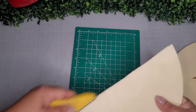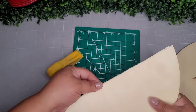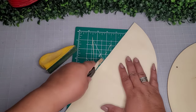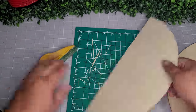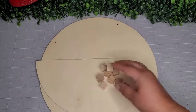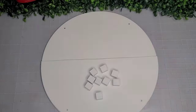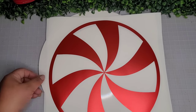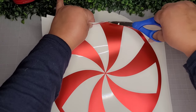I'm going to use the larger of these halves and I'm going to sand off any excess and remove any excess of the splintering wood, sanding it off again. So now I'm going to take some of these wood cubes and I'm going to paint this all in a white chalk paint by Folk Art.